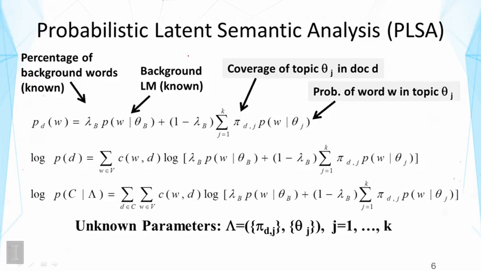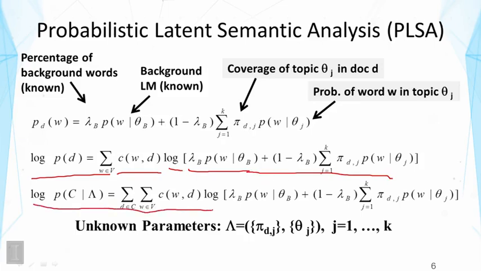So the next line then is simply to plug this in to calculate the probability of a document. This is again of the familiar form where you have a sum and you have a count of a word in the document and then log of a probability. Now it's a little bit more complicated than the two component case, because now we have more components, so the sum involves more terms. And then this line is just the likelihood for the whole collection, and it's very similar, just accounting for more documents in the collection.